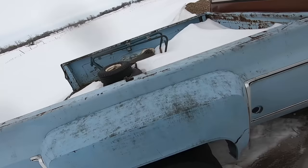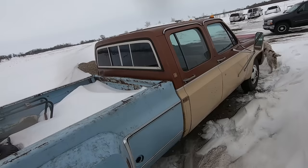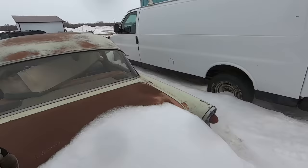Don't worry, the six pack isn't for sale. Oh man, every one of those fenders gets ruined. This thing's pretty good though. What color is that? Metallic raisin? All right, let's look at this thing before we freeze to death.